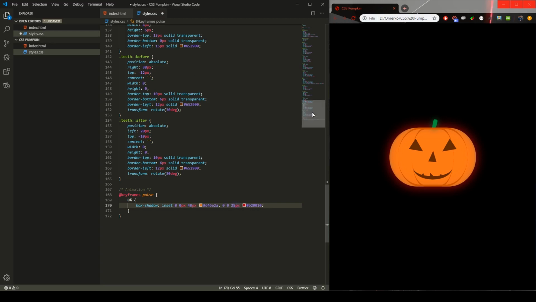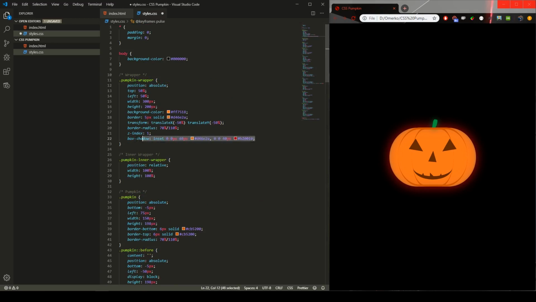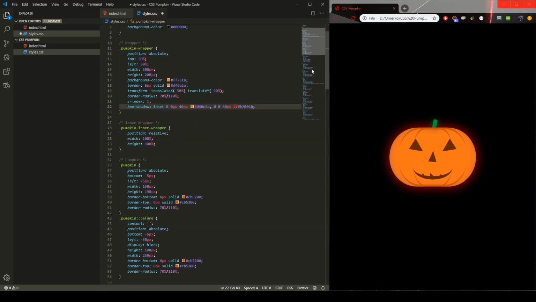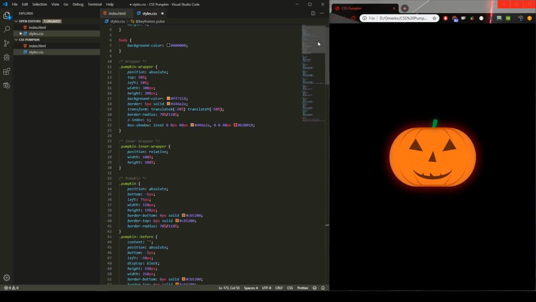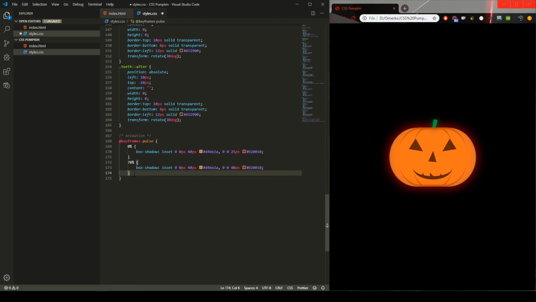It is the same shadow as we have as a main shadow for the pumpkin, as we will animate this content, the main wrapper of our pumpkin. Then I will have also one for the 70%, when it comes to the 70% of the animation, and at that point it will be the full animation to 40 pixels. As you remember, by default here that we set it was 40, and when it comes to the full animation, like 100, I will put that to 25.